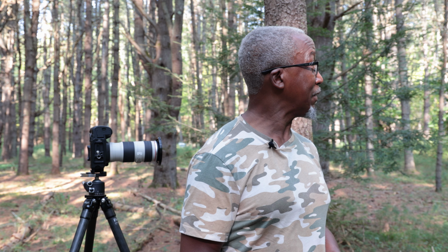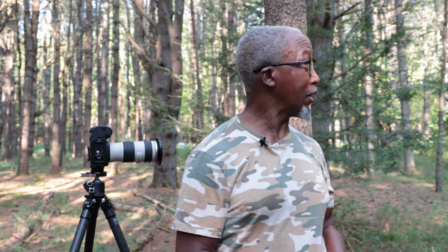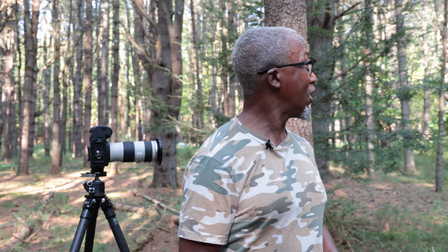Currently I have my camera aimed at a very interesting formation. I believe it's a lodgepole pine with a lot of seedlings springing up below it. What's unusual about this, as you'll see in the upcoming footage, is that it's like about six trunks with one common root, and I've never seen that on a pine tree before. It's almost 3:40 in the afternoon, so the sun is starting to get a little bit low, and the light on it is going to be kind of interesting as the sun gets lower.